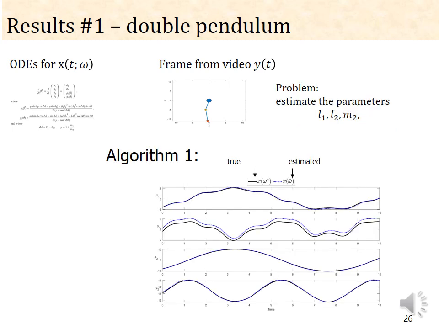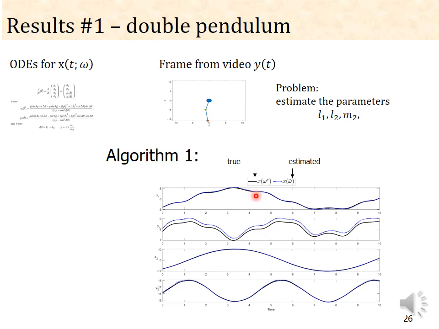So first of all, an anecdote. Here's a single run of algorithm 1 with certain parameters. It's not such a long run. It's not such a delicate run in terms of high resolution. Black lines show you the location of the bob for the true parameter, and the blue dotted lines, the locations of the bob of the estimated parameter. So x1, y1, x2, y2 as a function of time, and you see that the agreement is quite good. Sometimes it's not perfect, but most of the time it's quite good.